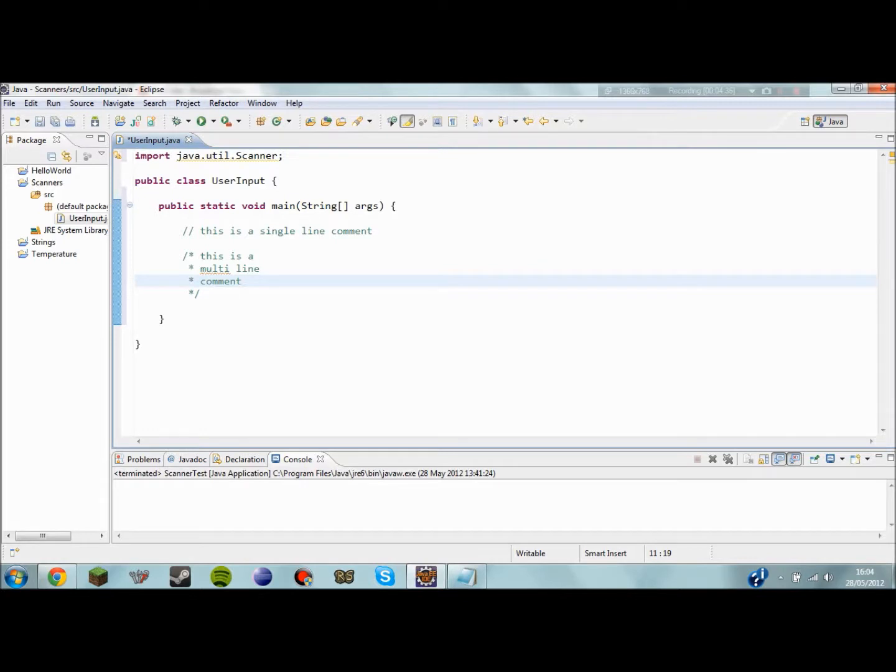So there we go. The third type of comment you can have is what's known as a Javadoc comment. These relate more to the creation of classes and interfaces. It's slash star star for these. And this also works in the same way as the block comments. These ones will come in later on. Note here that there's only one star at the end of this, but two stars at the start. We'll come into this in the next couple of tutorials when we'll be defining our own classes.